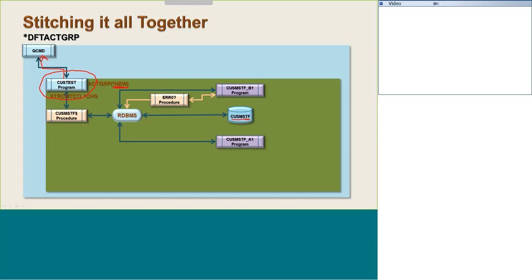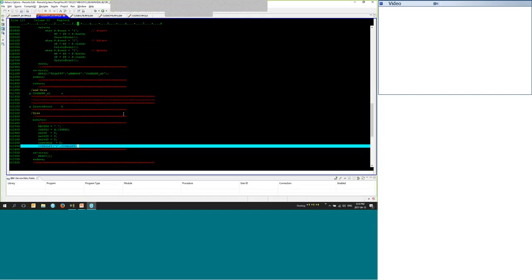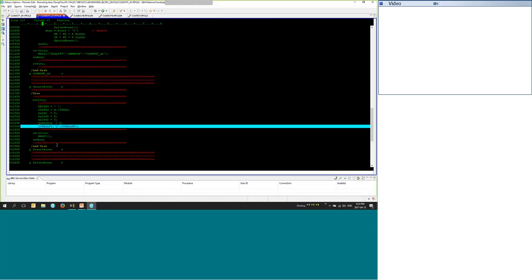So actually what happens is that this trigger program will call the IO server to add or insert a record onto the balances file. Now we saw that here. There it is, populate the record and call the IO server for insert.